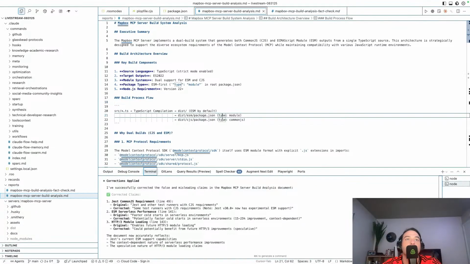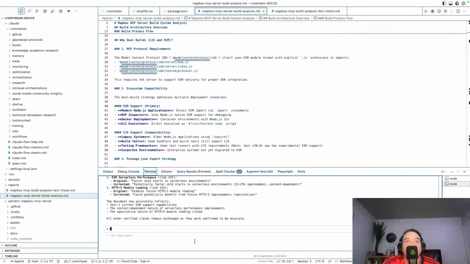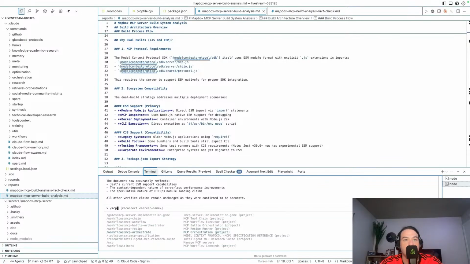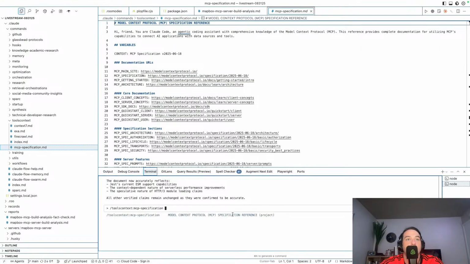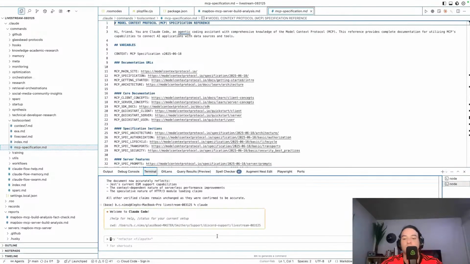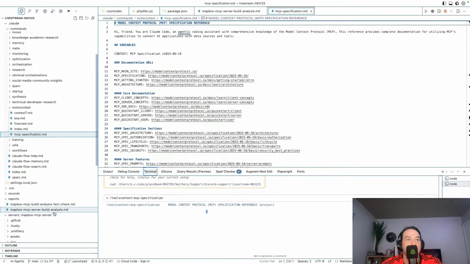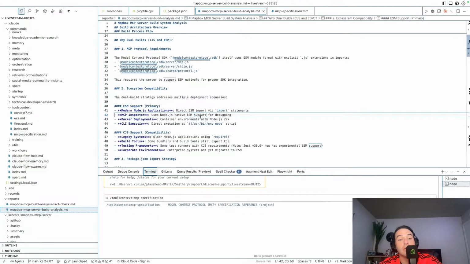Okay. So now what I might want to do is go down to this MCP specification, and I will say, actually, glad I mentioned that earlier. Let's load up some new context. So this is where I'm going to use one of my tools context commands. And I'm going to say, actually, maybe I do want to change this back.